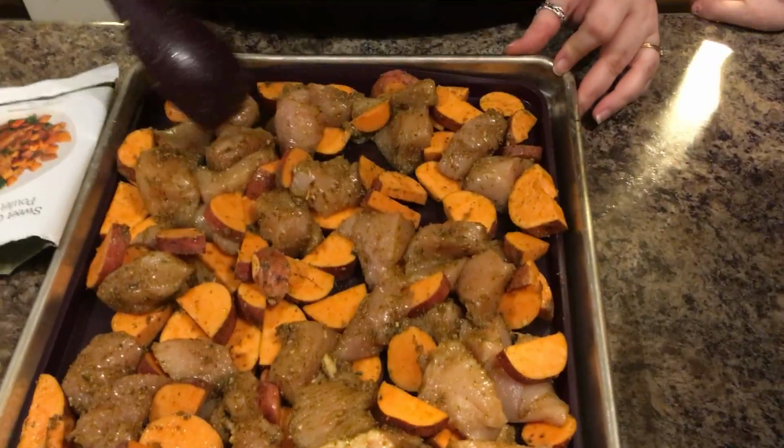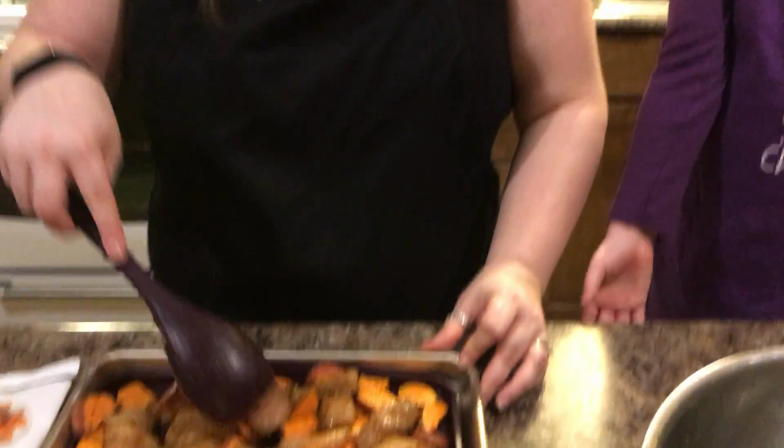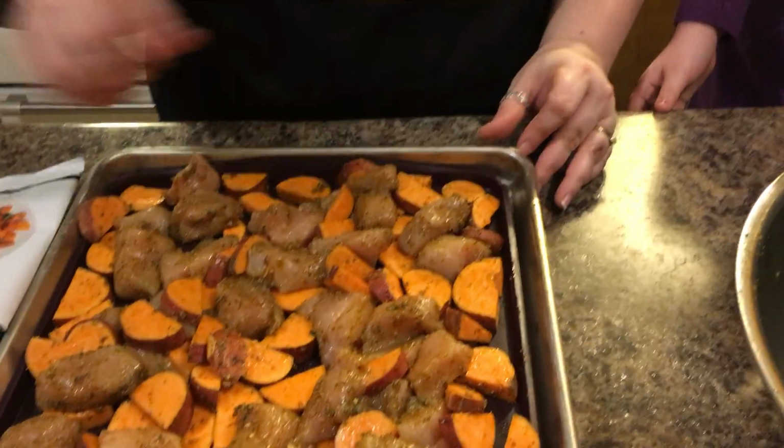Now we're going to put this in the oven, a preheated oven at 450 degrees for about half hour to 40 minutes until your chicken is cooked. If you're unsure, use your thermometer for your meat to make sure, because you want to have your meat fully cooked. You don't want anybody to get sick.